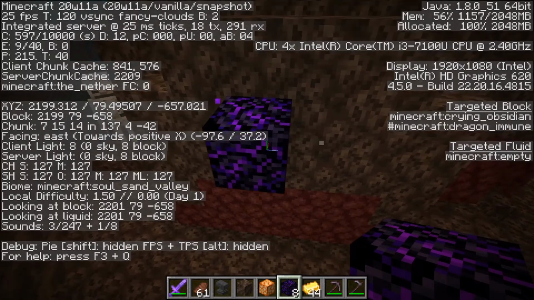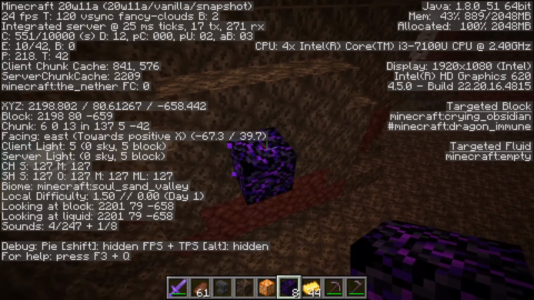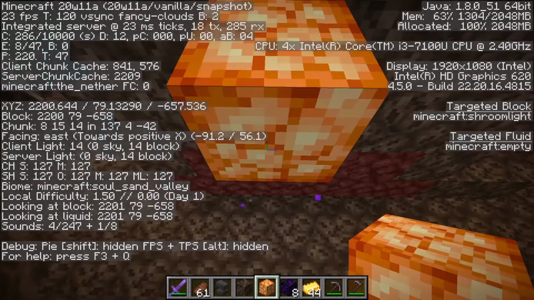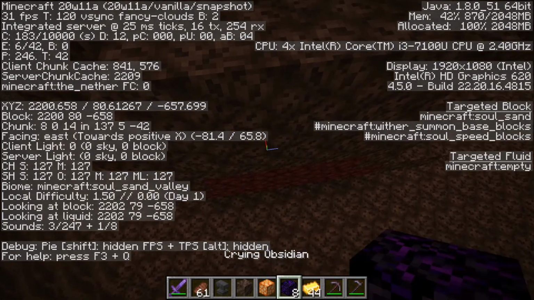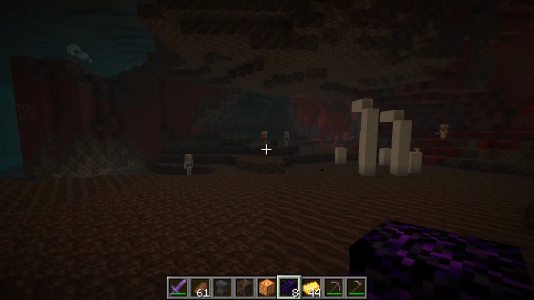So we can use these. Oh, it says block 9. So that would prevent mobs from spawning. It's not as good of a light source as any other lights. Obviously, this thing says 14, but it's a light source nonetheless. I really like that. Just one more reason to trade with these guys.